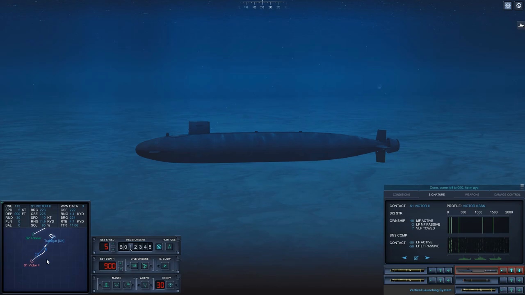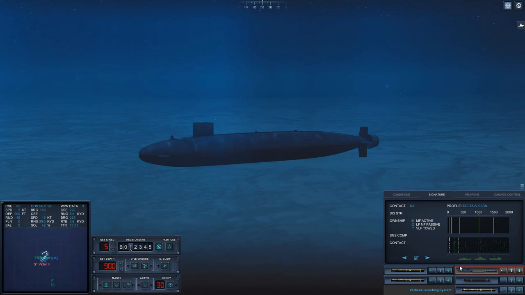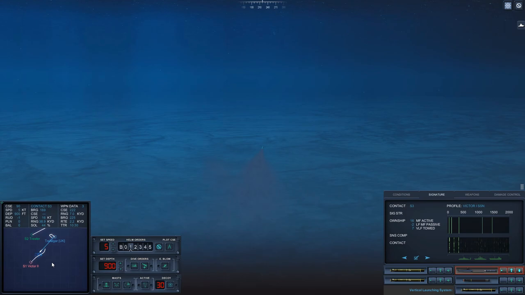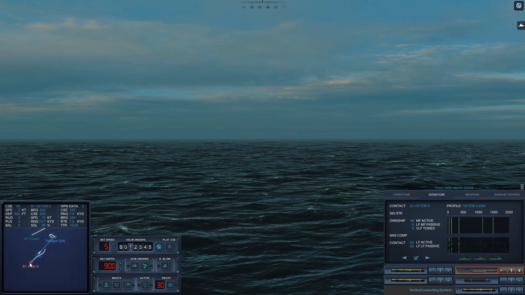Sierra 3 is not any more obvious. Well, it might be just a wee bit more obvious. Gone past Echo 2, maybe? Or it could be surface traffic. Well, this torpedo's fixing to get excited. Let's go ahead. Con, helm, steady course. There we go. We got a real good evasion course. We're 13,000 yards.